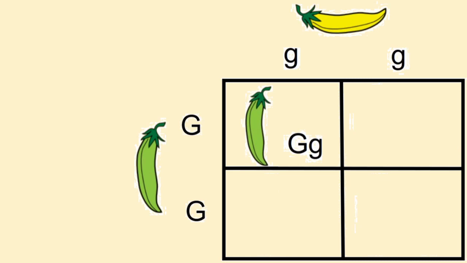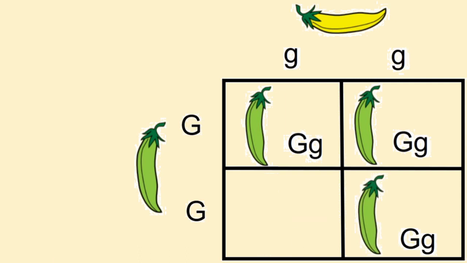Just looking at this now, you might be able to predict what the rest of the pea pods could be. So if you want to, you can pause this for a sec, see if you can guess what they're going to be, and then see if you've got it right. Carrying on, anyway, the next one is also going to be one dominant from here and one recessive from here. So you've got big G, little g. So it's going to be green. And same again, and same again.